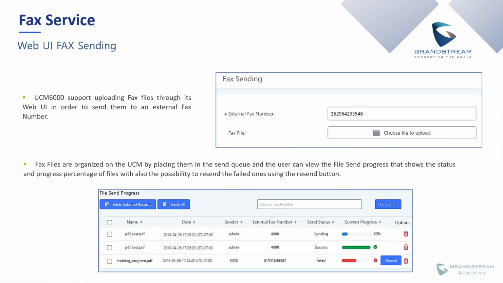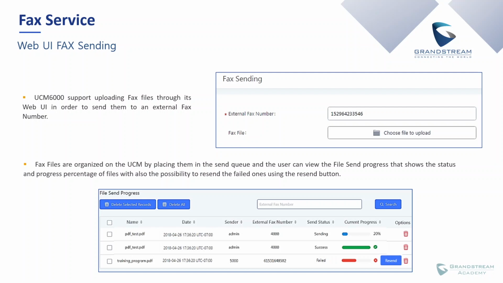The second way is sending fax from the web interface of the UCM. The UCM supports sending fax via WebGUI access. In order to send fax, prior setup for an analog trunk and outbound route is required. After making sure that the trunk or voice over IP trunk is set up properly and the UCM can reach out to PSTN numbers via the trunk, on the fax sending page we can enter the fax number and upload the file to be faxed. Then click on Send to start.